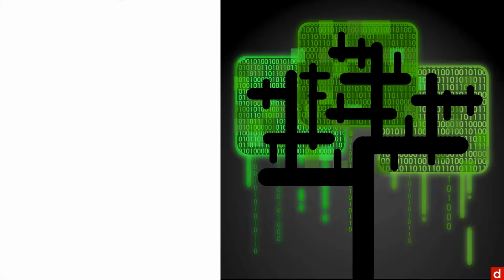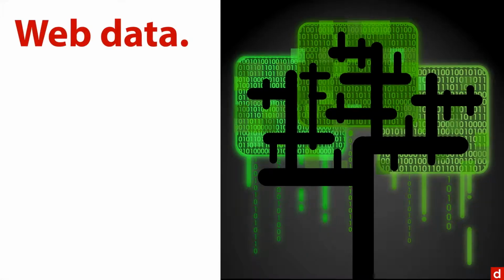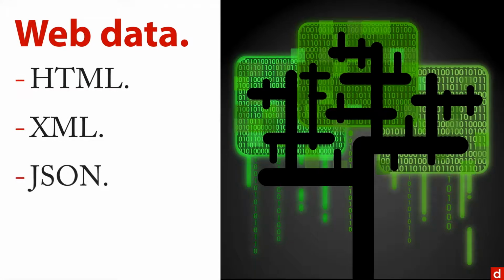Now, in terms of web data, it's helpful to be familiar with things like HTML and XML and JSON and other formats that are used to encapsulate data on the web, because those are the things that you're going to have to be programming about to interact with when you get your data.